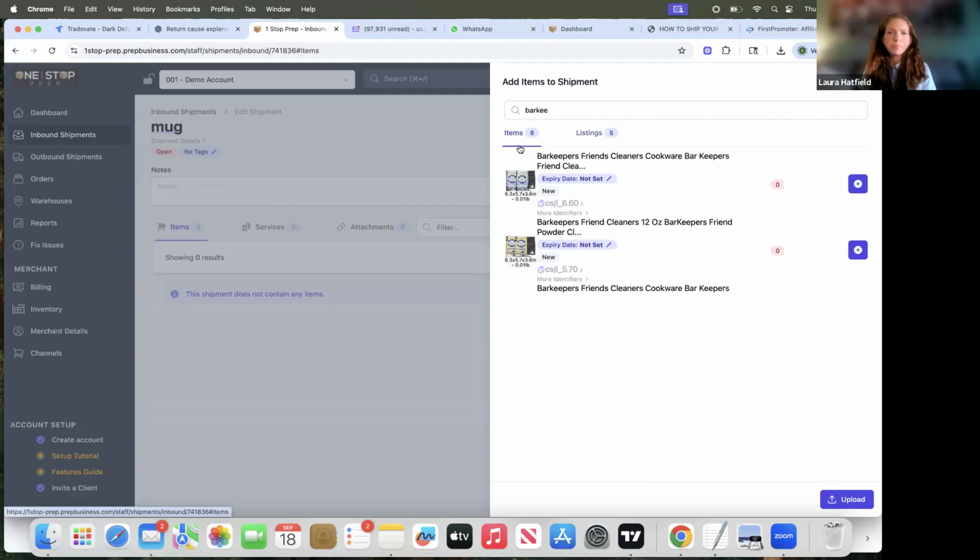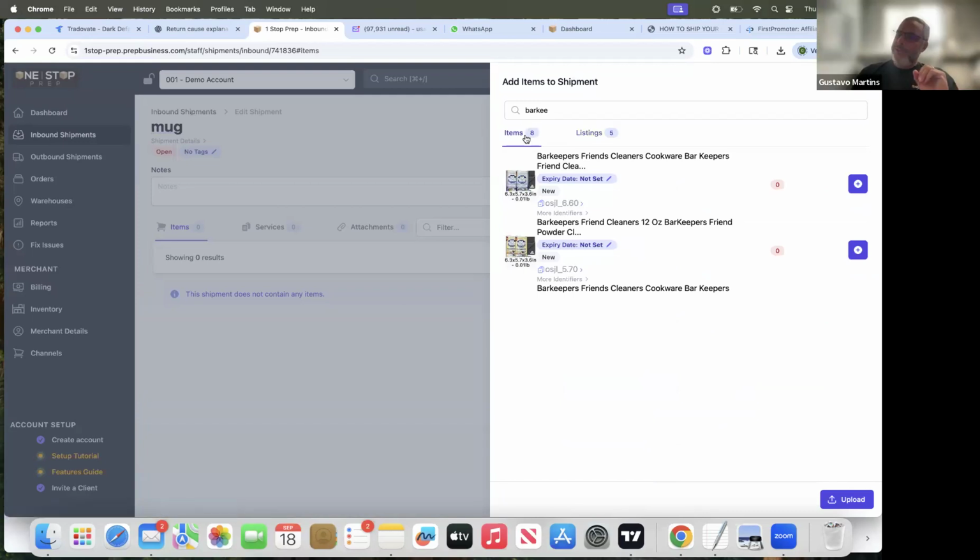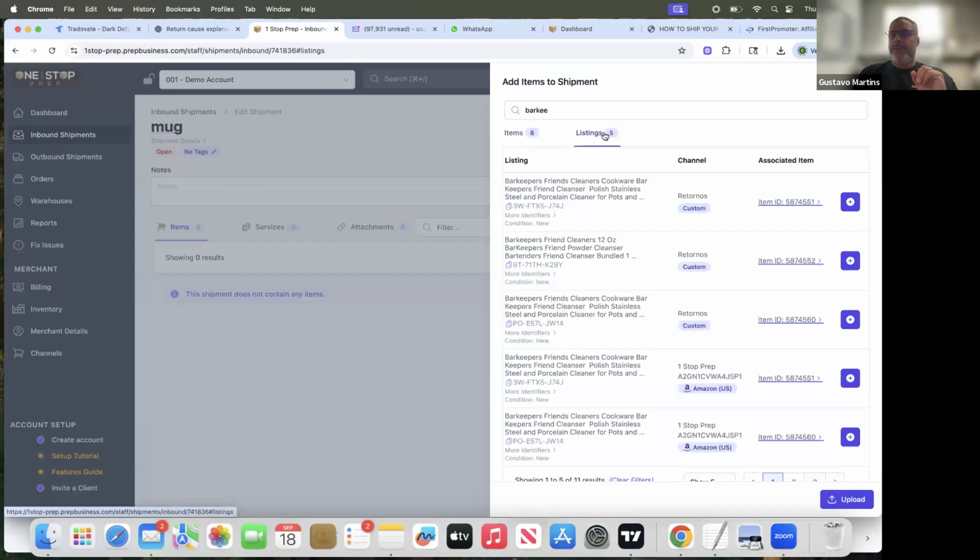So for your first time, when you first gonna ship the item, it's most likely it's not gonna be showing here, but it's gonna be showing here. Once you search for it, you're gonna see on the listing the quantity, and then make sure you select the correct SKU.